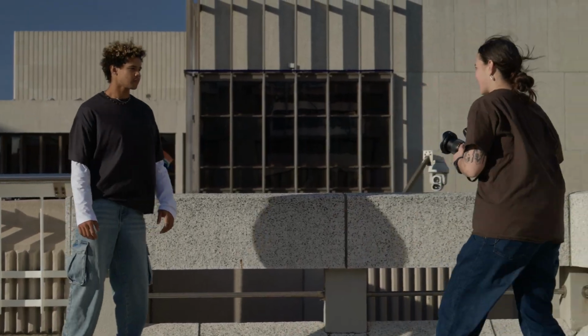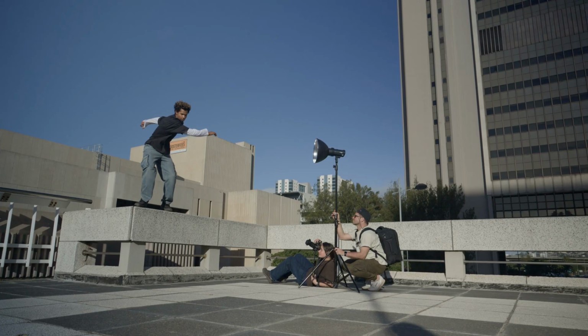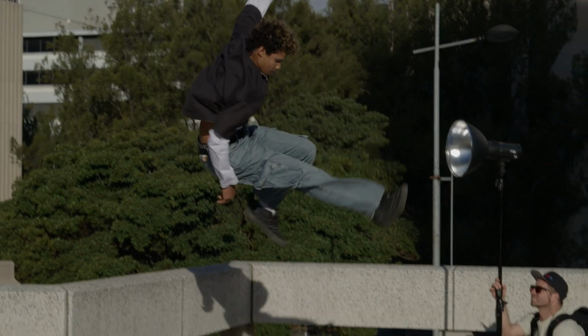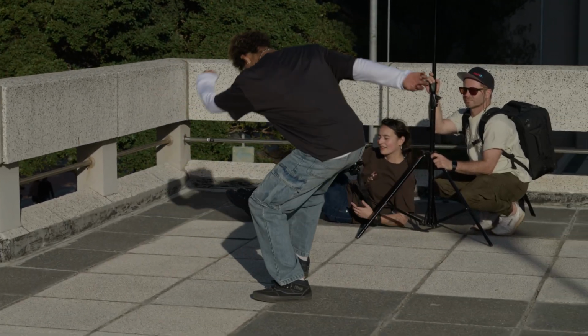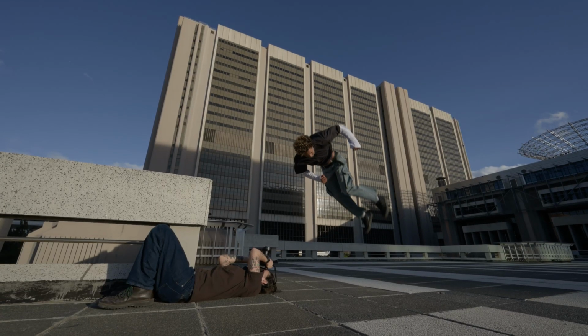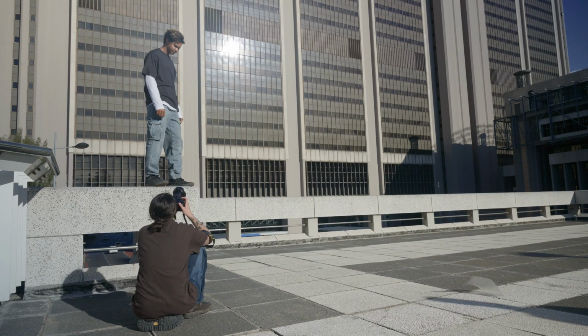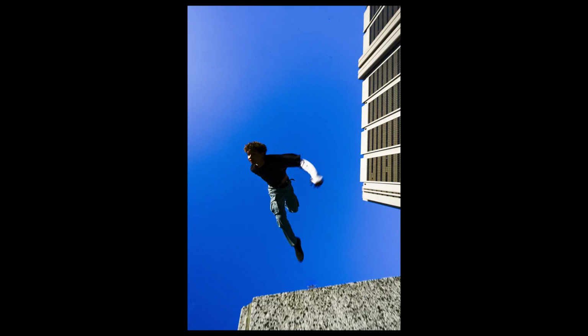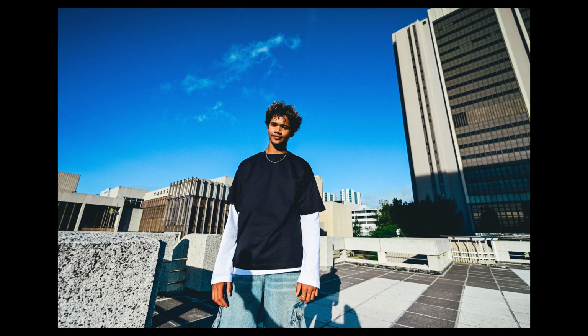I personally have never photographed or been around parkour athletes. This was my first time, so I don't really know the basics, I don't really know any techniques. I don't really know how they navigate and how they move around. So I feel like I owe all of the focus to the 3D tracking for sure. If it wasn't for that, I would not have been able to catch up with them. That's insane. You finished like a superhero as well.